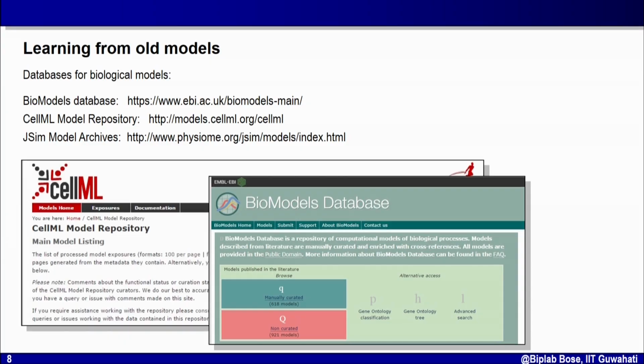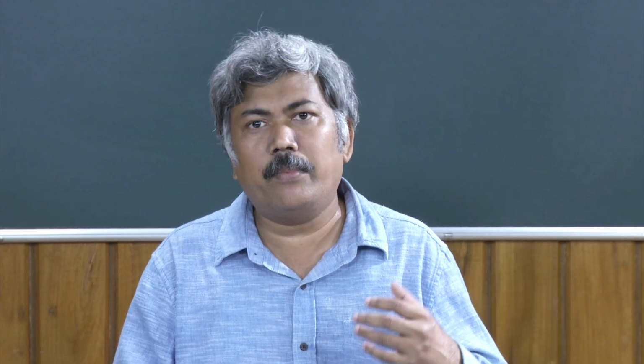KEGG database. Now let us go to the second issue. If you remember, the second issue for which we will prefer to go back to the web and search is for old models. Suppose I am creating a new model for a particular signal transduction pathway, say for insulin signaling in glucose metabolism. I have to write down some ODEs representing this model. It will be very helpful if I look into the literature where somebody else has previously created a similar model and I try to use that type of equation in my model.